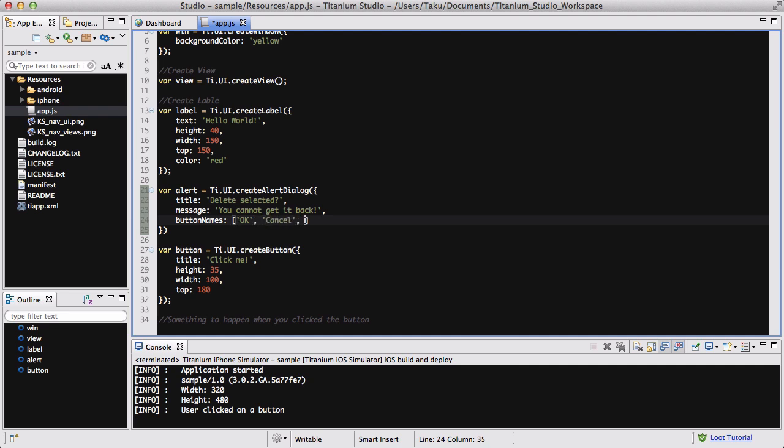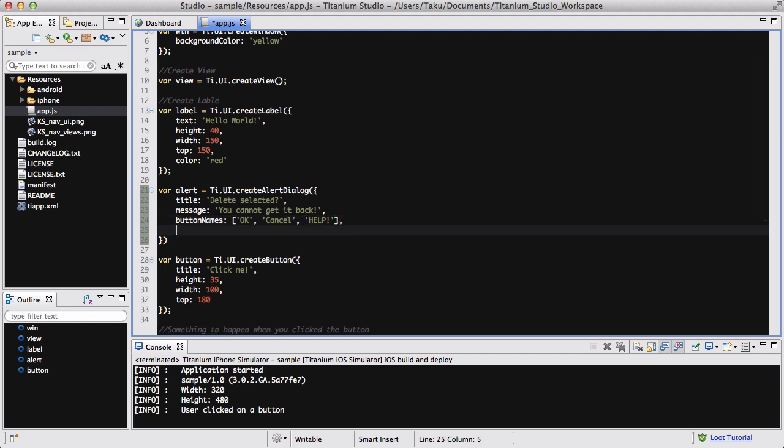Now you see, when I press a single quote, it automatically adds the start quote and the end quote, and the text flashing straight line thing is going to be between. So whenever I press a quote, all I need to do is just write stuff, and it is automatically inside the quotes, because this IDE is quite clever and it does quite a lot of automatic stuff. So let's just add Help, like so.